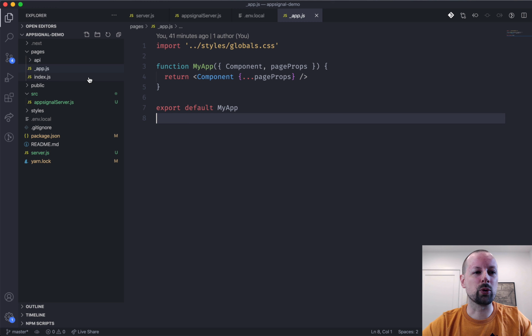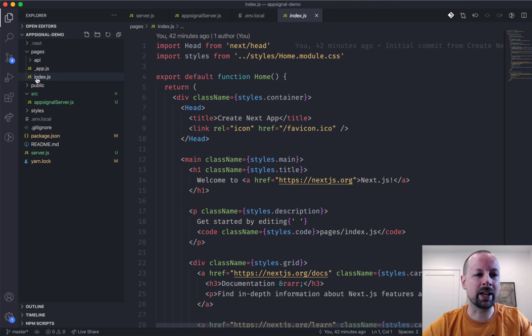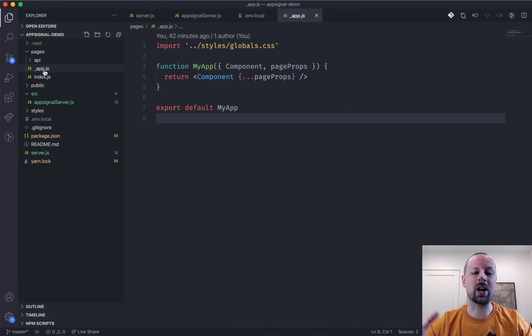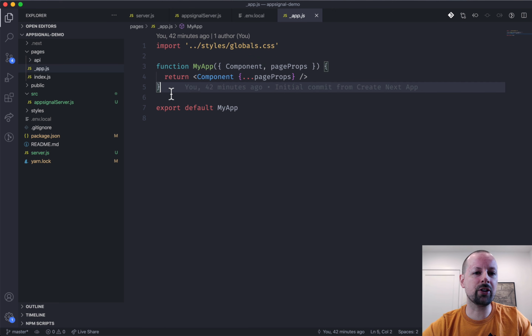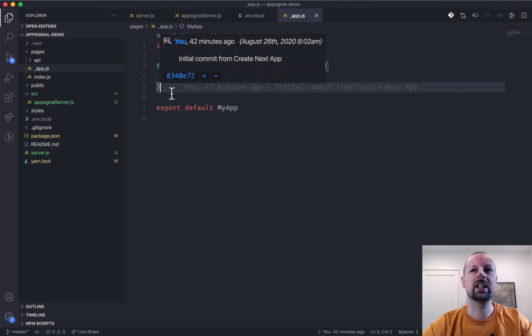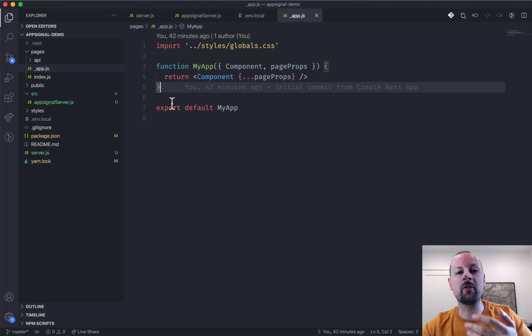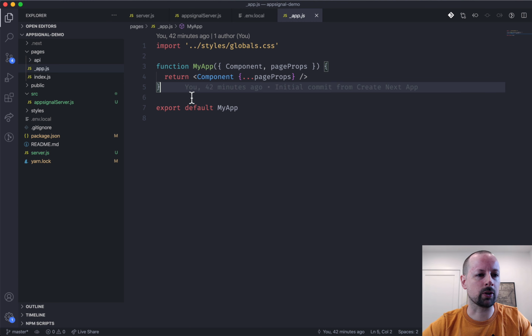So it receives, for example, the home page, index.js, and wraps itself around that. It receives this page, which is called Component here, and this allows you to wrap providers and different things around this. But this is also the place where we're going to put a function that we're going to export that will report web vitals back to our server.